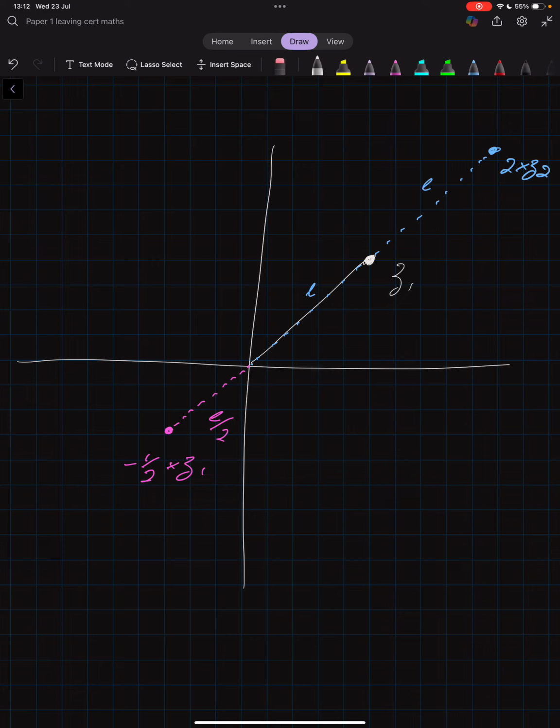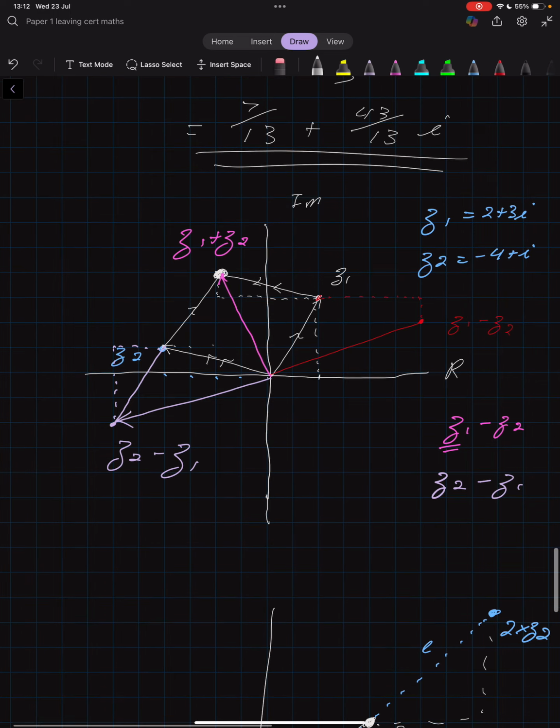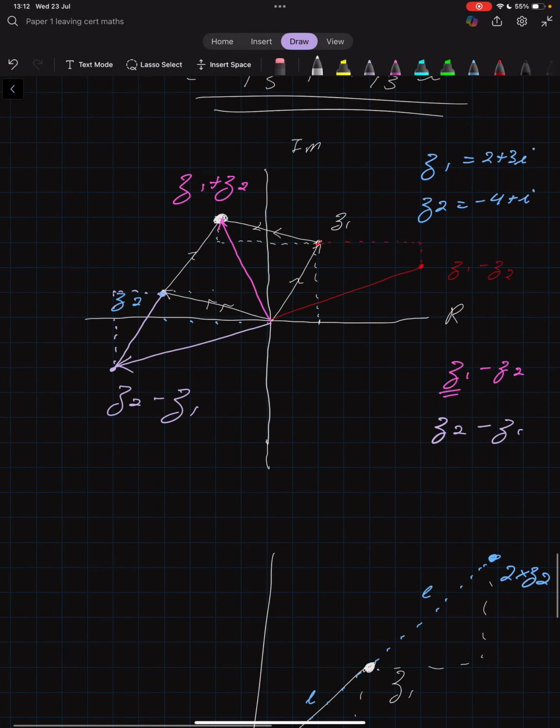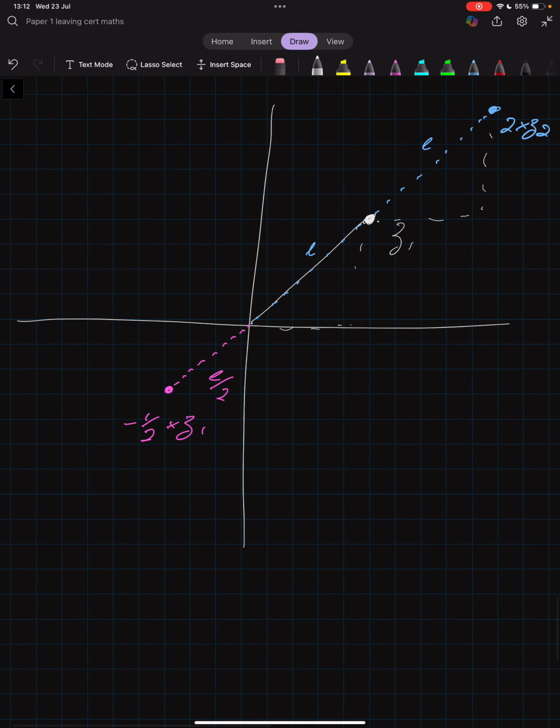You say, okay, well, if I double it, then what did I do? I went over how much? Do the same thing again. And then if you do minus a half, then the minus will just bring you the opposite way. So minusing will always bring you the opposite way, as we saw up here. It just goes the opposite way. And then, again, it's a half, so it's just a half length instead of a full length.